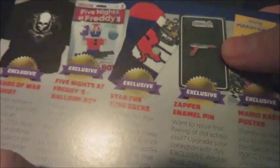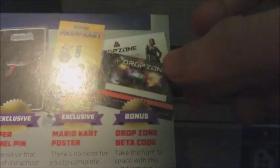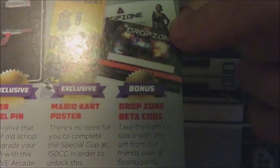Then we also got a Gears of War t-shirt. Knocked the camera down. Five Nights at Freddy's Balloon Boy. Yeah, it is Balloon Boy. Star Fox tube socks. Oh my god. Zapper enamel pin. Mario Kart poster. And drop zone beta code. That's a bonus. This one was flippin' packed. I am not kidding, guys. This one was literally packed full of stuff. That was crazy.